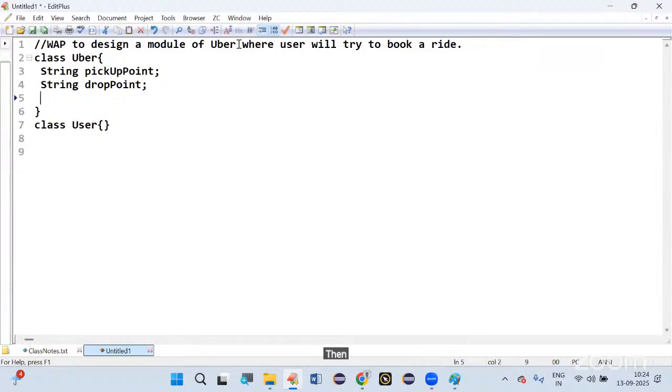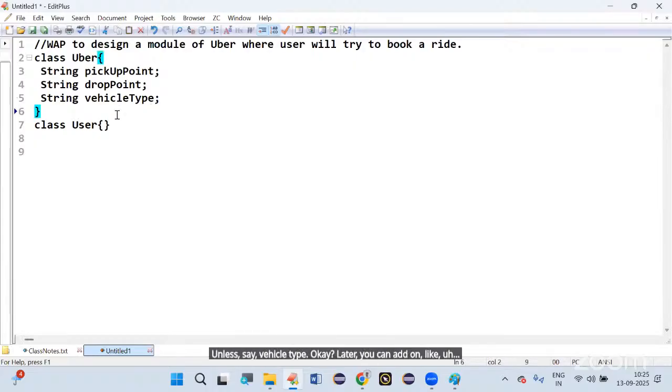Then string vehicle, or let's say vehicle type. Later you can add on, based on the distance, the price, how much will be the fare. Time and all we will do later. Not required right now.